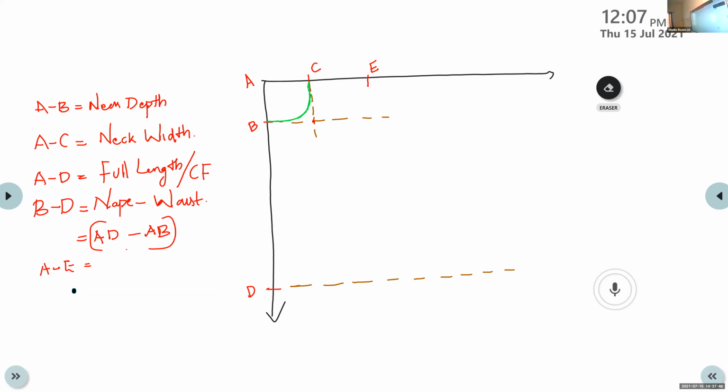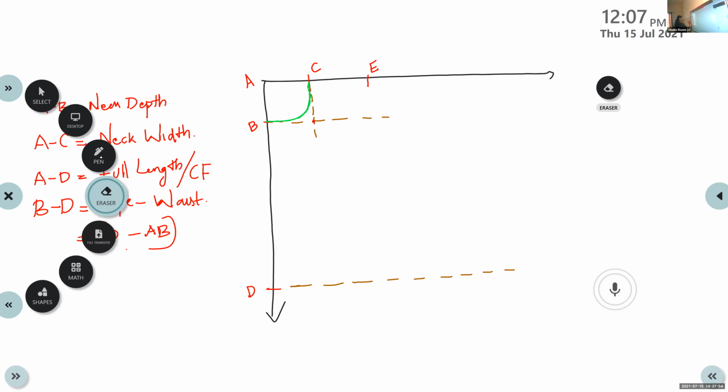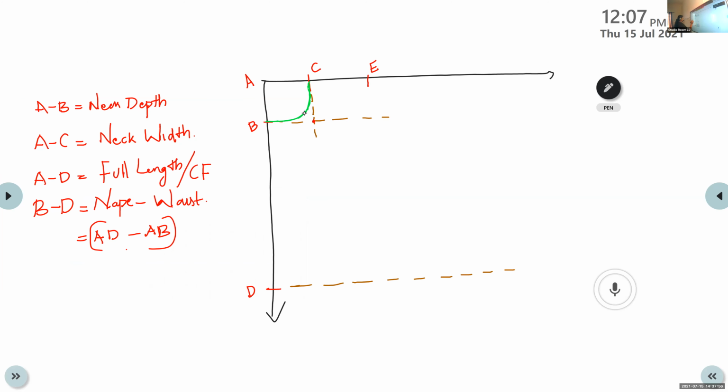So we were at point E. What is A to E? A to E is half of across shoulder plus 1/8 inches. Okay.